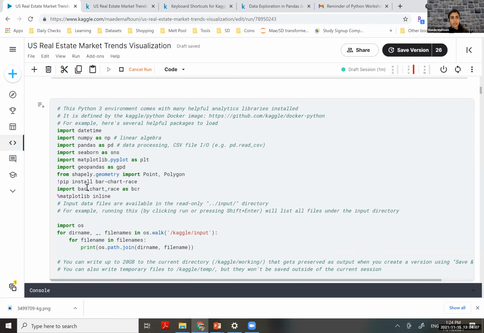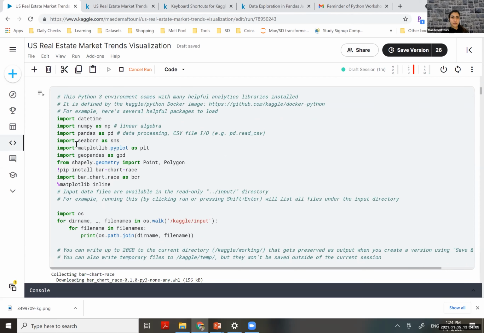I'm not using very fancy libraries. It's the general things like NumPy for linear algebra, and Pandas that we are all mainly talking about. Some of the other libraries that I have imported, like Seaborn, GeoPandas, and Matplotlib, are for visualization, and they are part of the Pandas ecosystem.